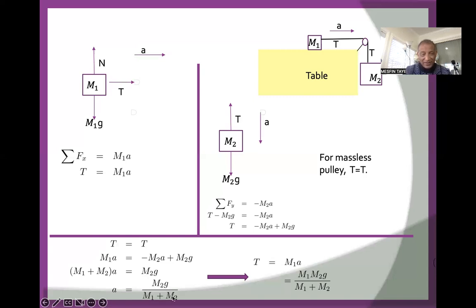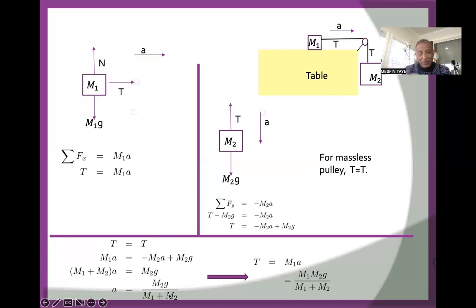You see? So the acceleration is going to be big when M2 is big. Yes? And it's not free fall. If M1 is 0, believe it or not, this is 0, M2 cancels, and M2's acceleration will be gravity. That's going to be free fall. That's not free fall now because M1 is restricting M2 from moving fast. So acceleration is going to be m2g over m1 plus m2.